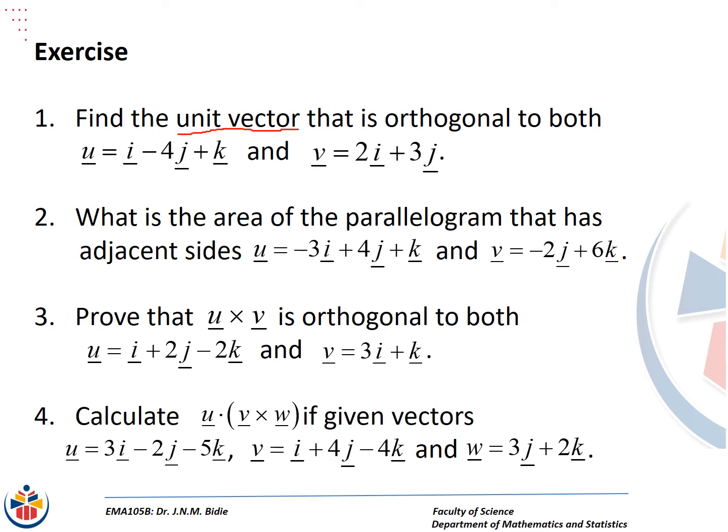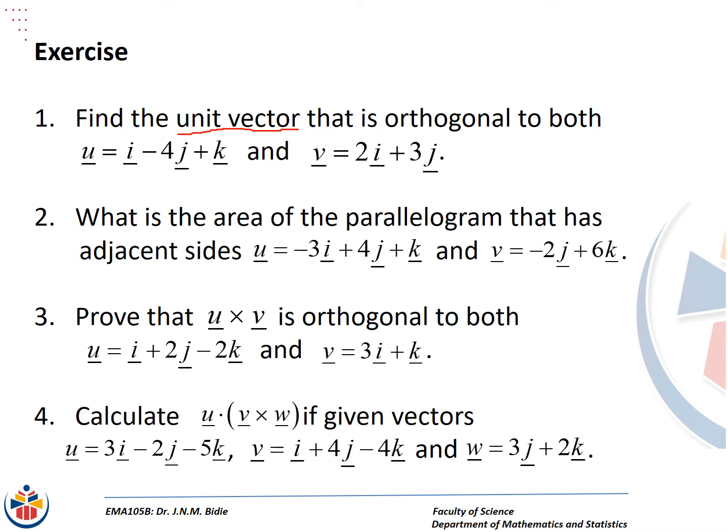Again, here, prove that u cross v is orthogonal to both u and v. Now you're doing the dot product here. For number 1, I need you to remember the unit vector is always the vector divided by its length. So after finding the cross product between u and v, find the unit vector. So it will be u cross v divided by its length, and check using your calculators whether your answer is correct. Will that vector give you 1, or its length, will it give you 1?